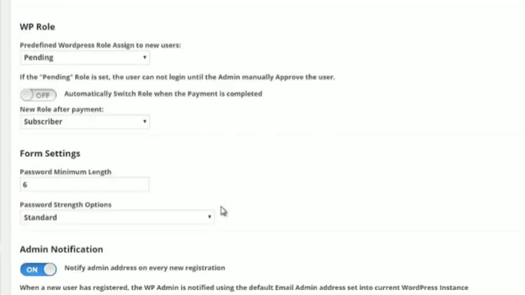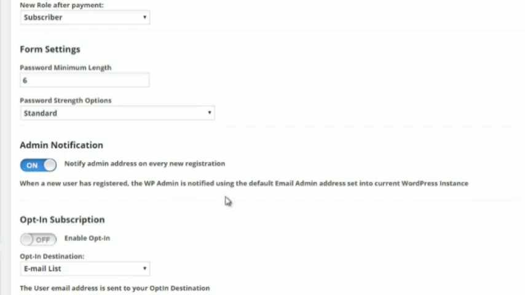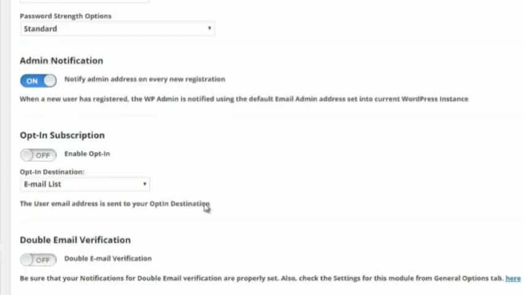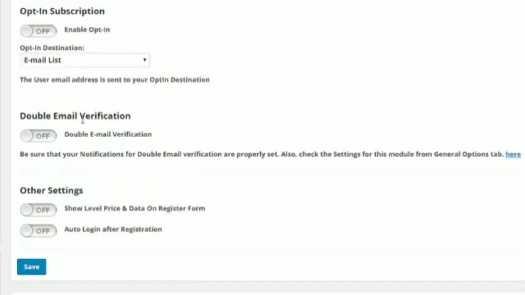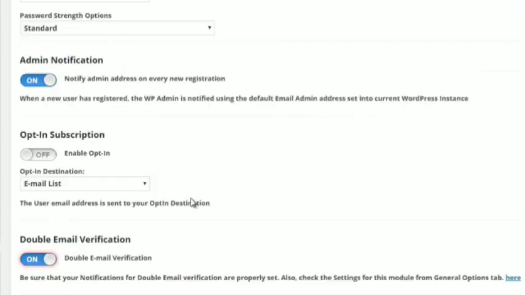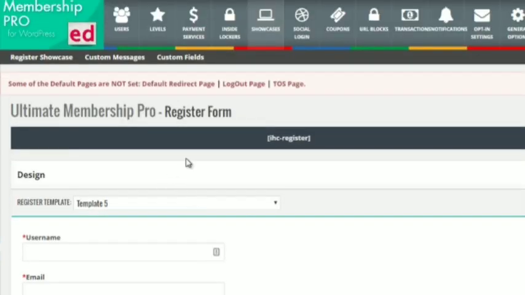So that's really what this allows you to do: change the design, change the form settings, and change different settings. You can do double email verification, so somebody has to actually verify that they own that email address to continue. There are other settings here which allow you to customize it a little further.